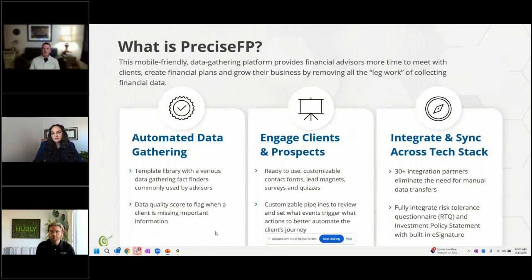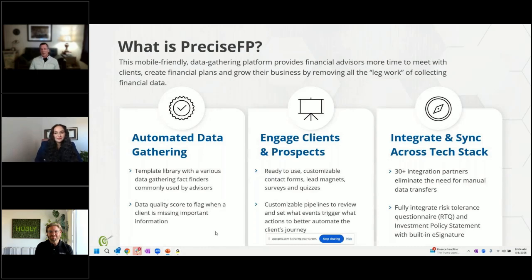Or maybe you're using an AI note-taking tool, which I think are awesome. Anything that reduces the friction around getting information from a client and then making that information useful. So maybe that's one of the ways you do it. But even with AI note taking, a lot of times you're collecting the information, but it's not all the information you need for onboarding, or maybe it's not all the information you need in an annual review.